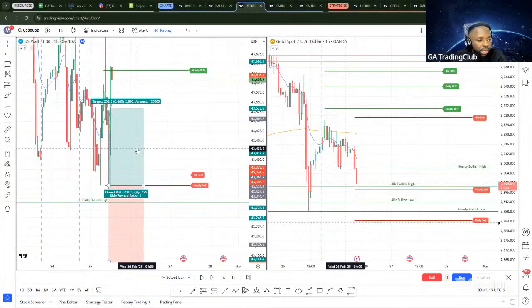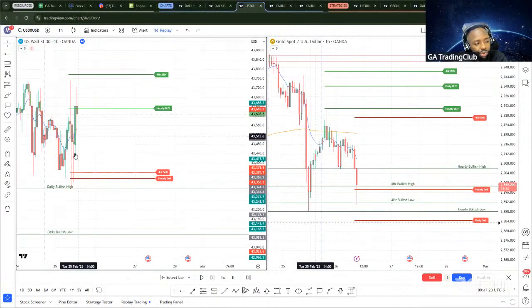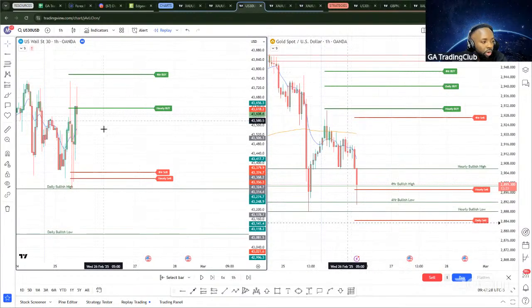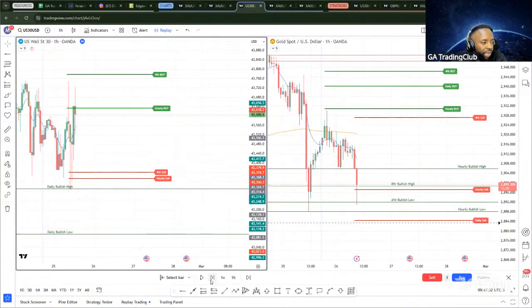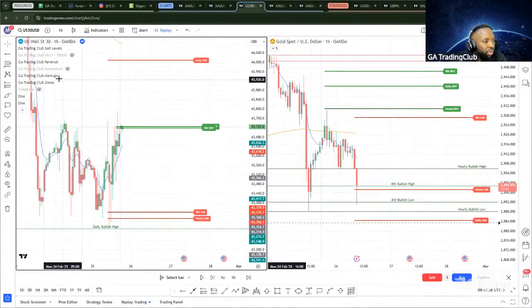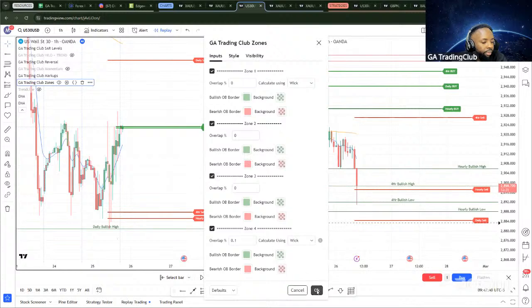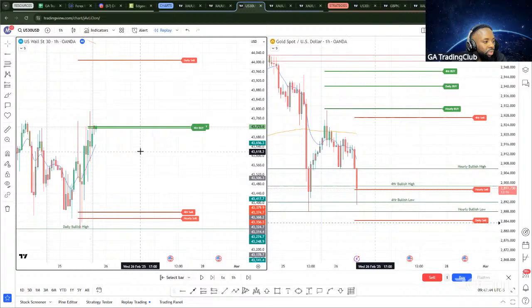Those are the trades that rarely come up, but once they come up, you'll probably get like 4 or 5 of these a month, and that's all you need to either be profitable or to make like 4% a month. So right now for US 30, there's nothing on the hourly. There was an entry yesterday for a sell on the hourly, and let's see how this one would have gone.